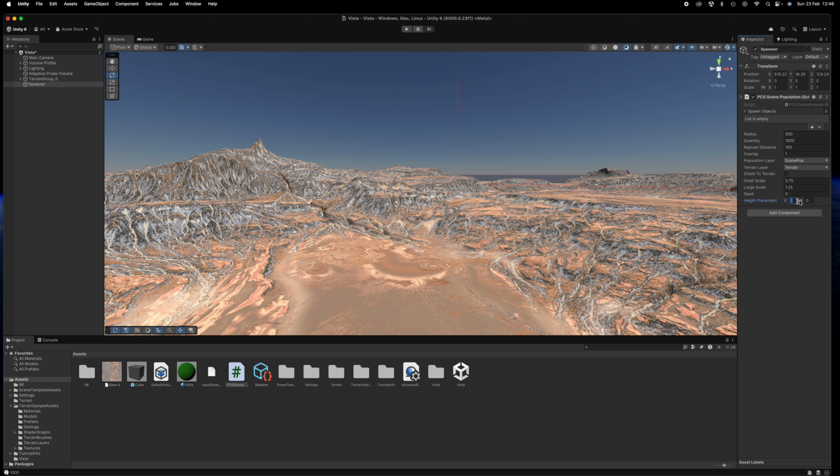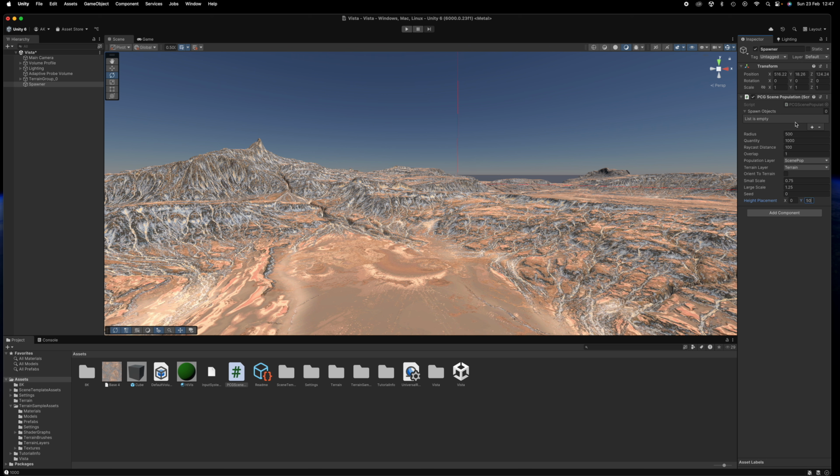Height placement is at what height these things are going to be placed, and I've got a couple of different values here. This is just a vector 2. It's XY, but you can ignore that. The first one is the lowest position, and the second one is the highest position. So if I type in 50 here, then they will be placed up to 50 meters off of world 0. Okay, so they'll go up to 50 meters high.